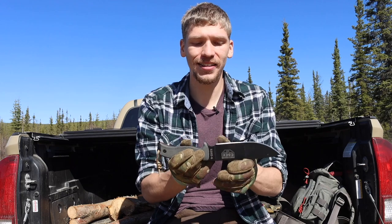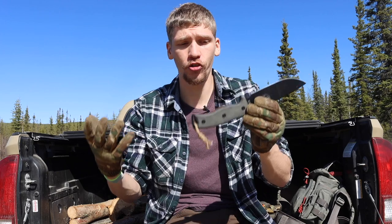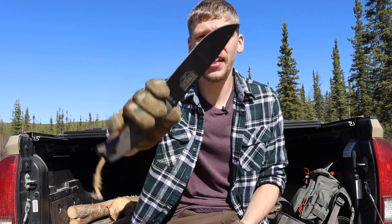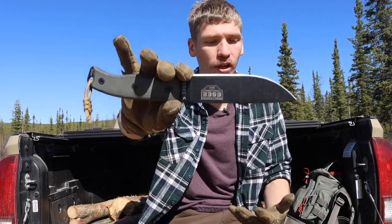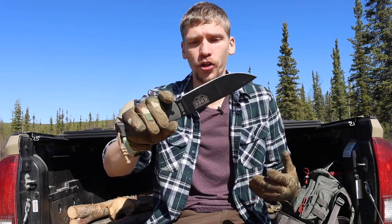The SC6 is designed to be a survival knife by trade — SC makes survival knives — but what I found with actual use is that it is a very fantastic multi-role knife. This is a knife you could potentially push into bushcrafting, definitely into survival, definitely into scouting, adventuring, and many different roles.